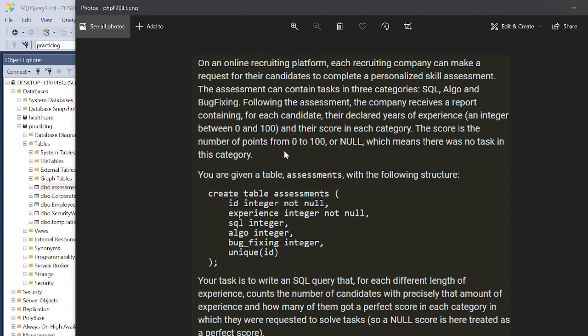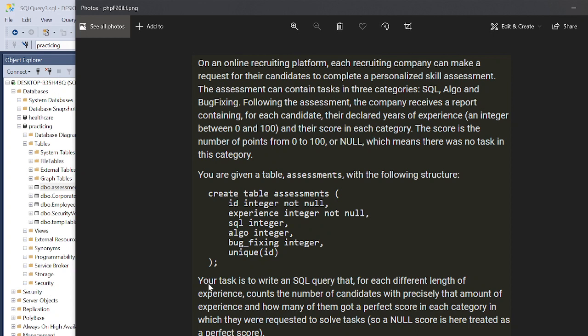The score is the number of points from 0 to 100 or null, which means there was no task in this category. And as we went over before, this is the structure of the table, and this is what's asked from us.